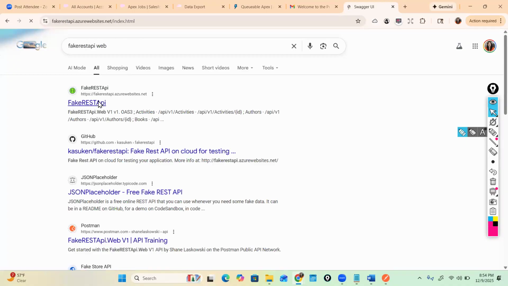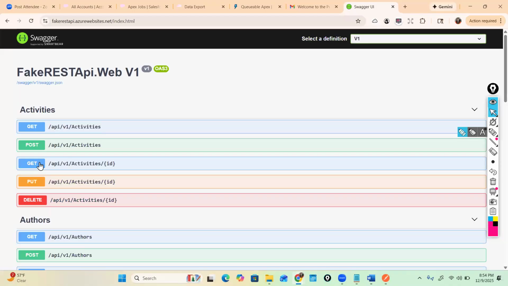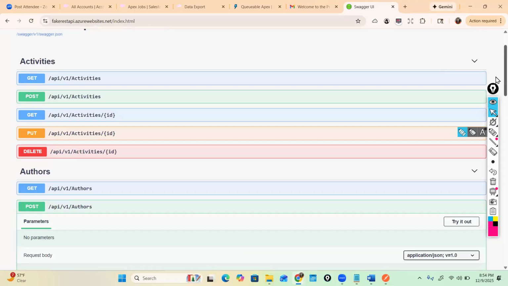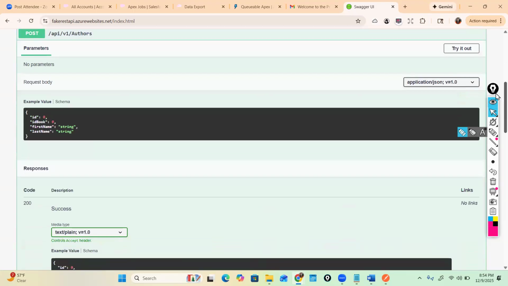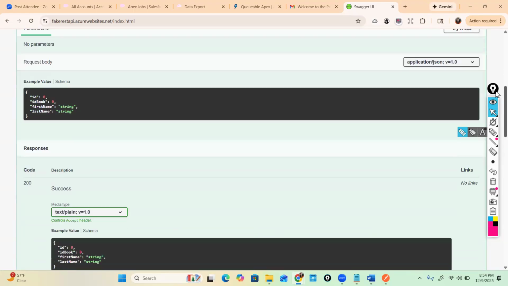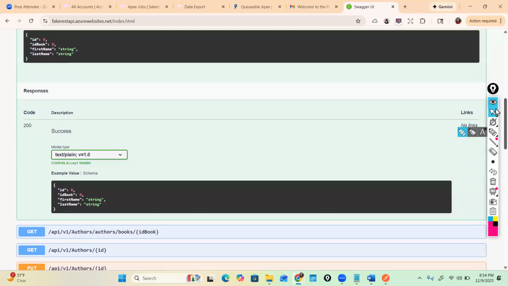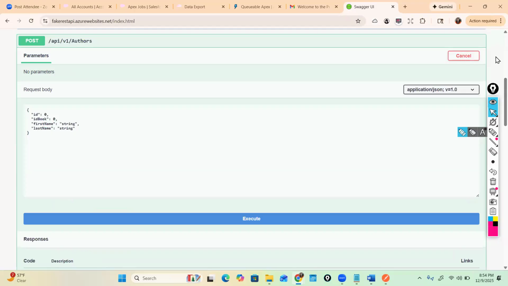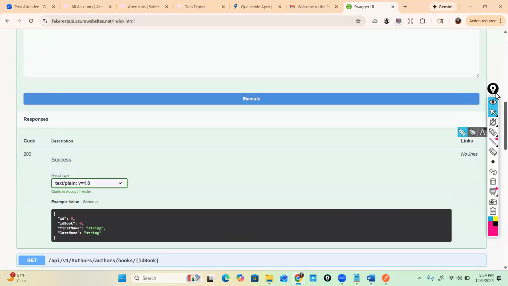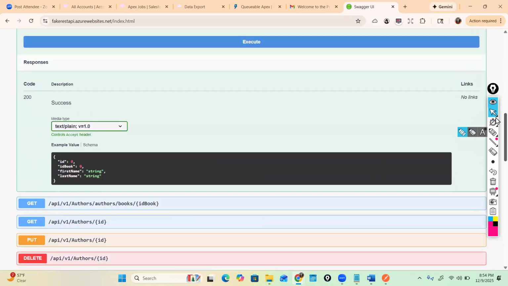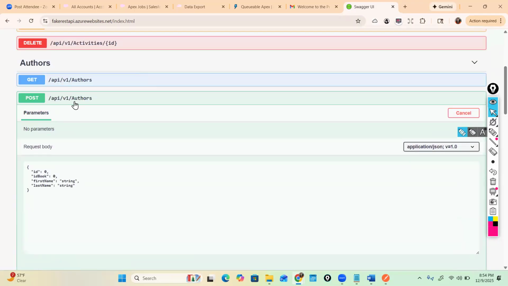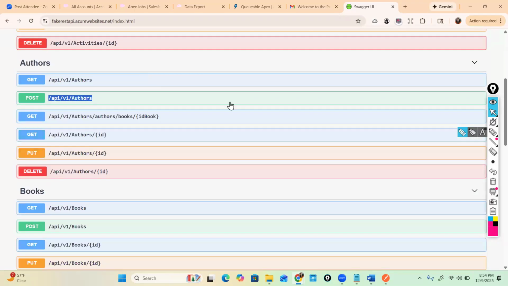All right, here. Let me see if I have to convert it into the proper one, use the execute, try it out. Okay, so this one is successful.